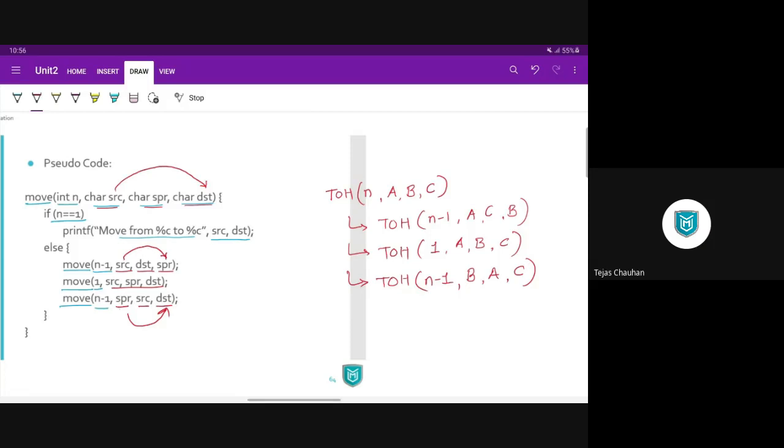Okay then, so now this is what we need to remember, and the important topic or the question now comes in your examination. If anyone wants to ask Tower of Hanoi, then there are two ways to ask. One is explain what is Tower of Hanoi with example, a simple short note kind of thing.